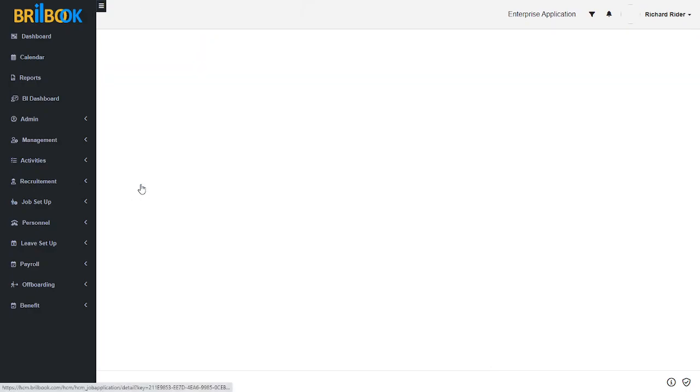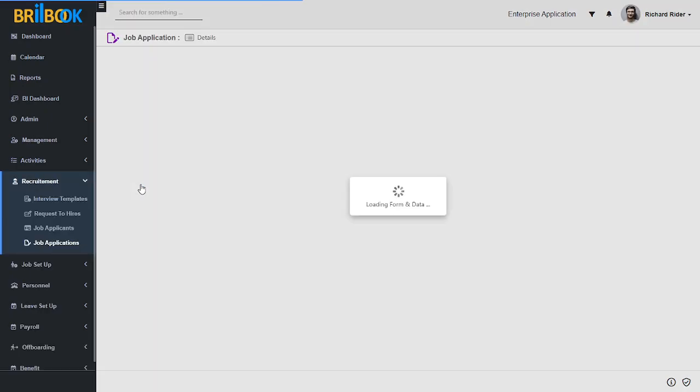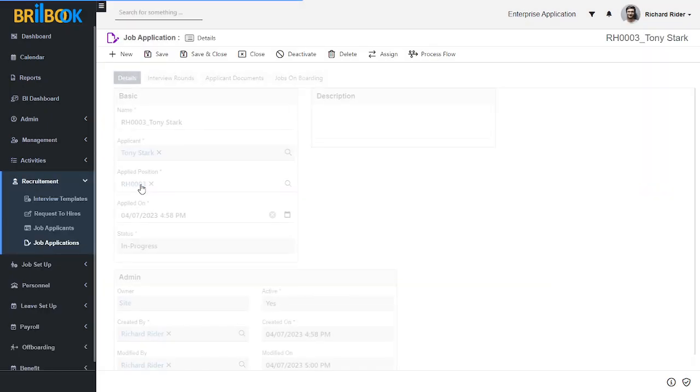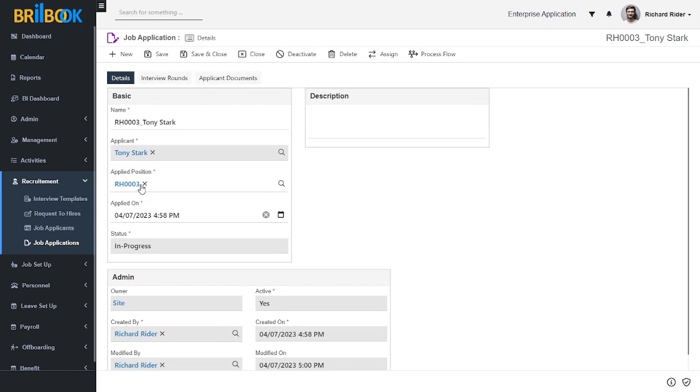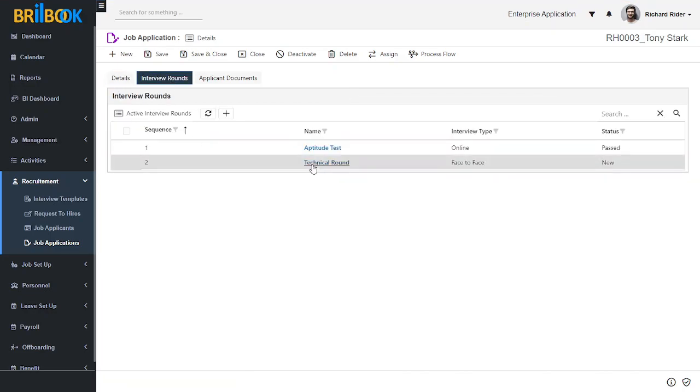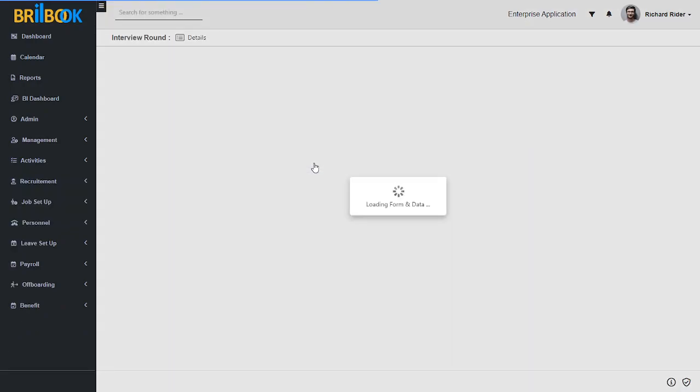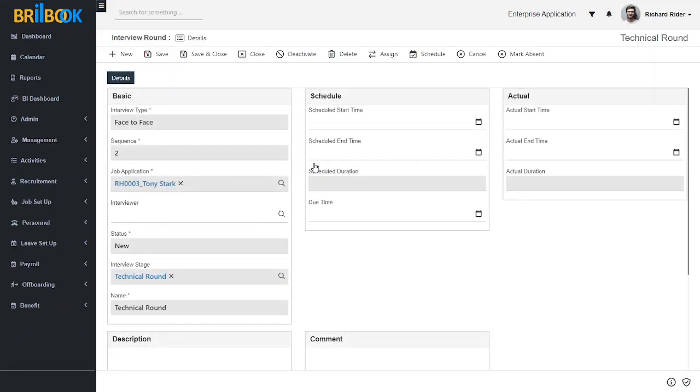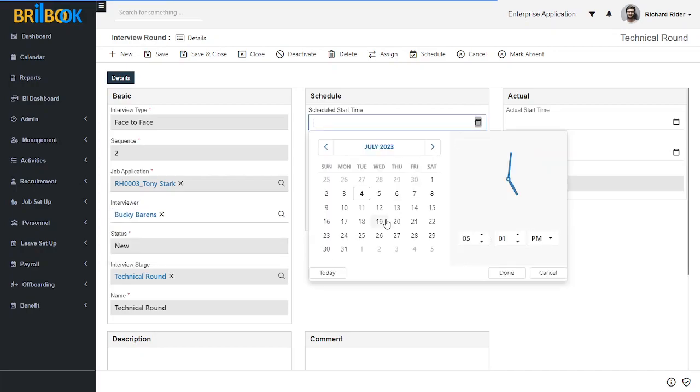Now go back to the job application. Here we can see status of our job application is marked as in progress. Now click on interview round and then open the second interview round. Select interviewer, schedule start time and end time.